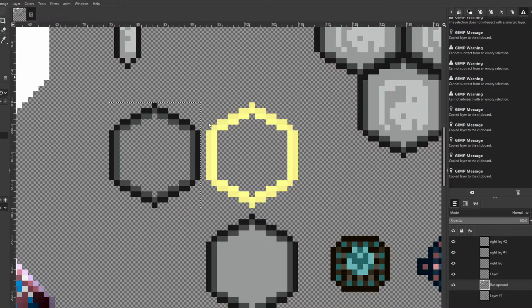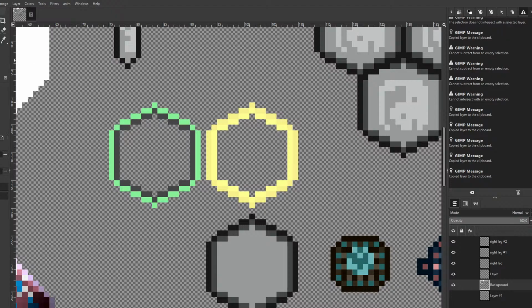Let's do like green. Super bright green. Whoops. Why can't I select by color? I don't understand. Okay.